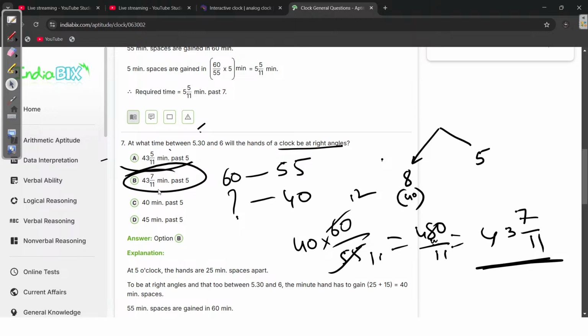I hope you are clear with this one for now. If it is clear, please type C. We will move on to the last and final model, like how to find out at what time you are going to get that angle. If that model is clear, please type clear. We will move on to the last and final one. Then we can solve all these kind of problems once again together. I am waiting for your replies. Please type clear. Or if you are having any doubts, please let me know. I will wait for 1 to 2 minutes.